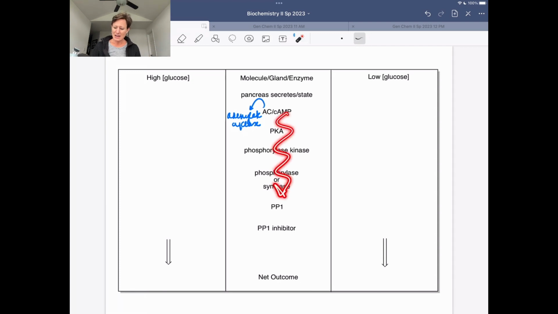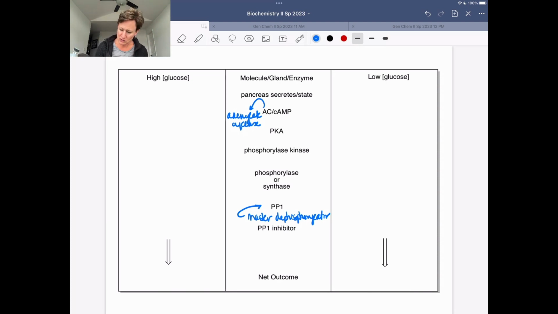Again, we've got a lot of kinase activity, a lot of phosphates being added, and that's often done by a master phosphorylator like PKA. So then we're going to have a master dephosphorylator. So remembering that PP1 is a master dephosphorylator. Let's go ahead and just add this up here. PKA is again a master phosphorylator.